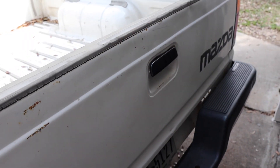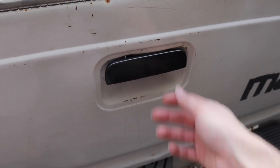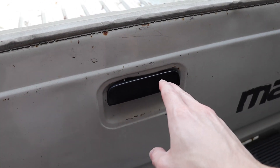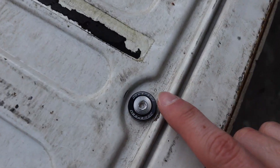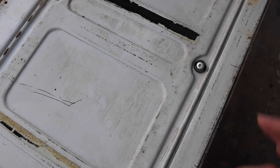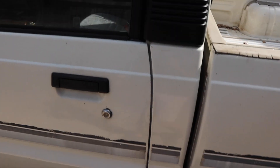Let me show you some of the small things I've already been changing that aren't really on the channel, just because they're too small of changes — or maybe I already have a video about it, so I'll link you guys to that. Starting with the back: if you watch my intro video, you remember I didn't have a tailgate handle. We finally put one in. I switched the one on my red Mazda to a chrome version, then put the one I took off that truck into this one — so now we can finally open the tailgate. I also added these dress-up bolts from GDM Speed, M6 bolts that fit perfectly back here, which makes the tailgate look nicer than those old rusty bolts.